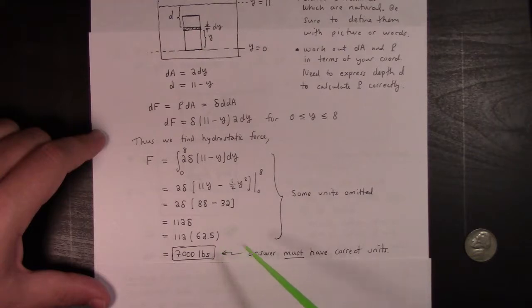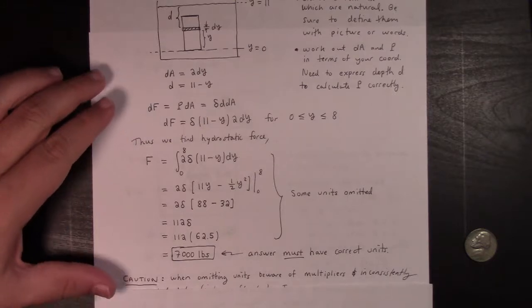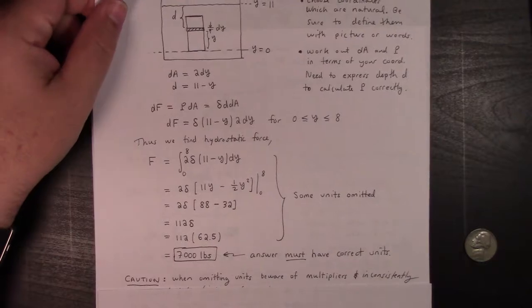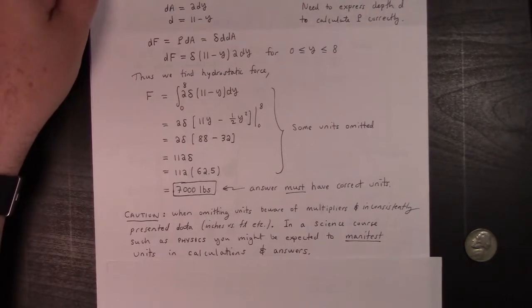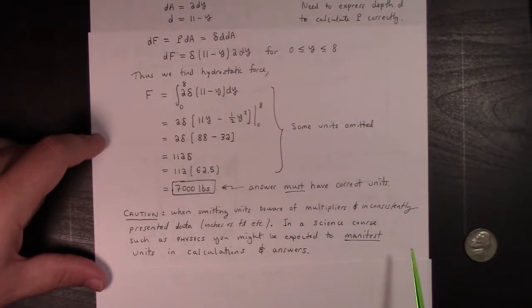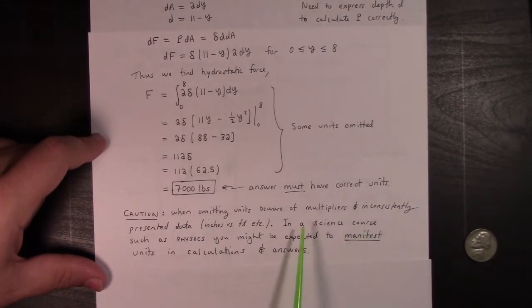Now the answer, we should be careful to supply units, right? Imagine you're on the job and your employer asks you how much carpet you need for the new building, and you tell them you need 7,000 square units. He's like, 7,000 square units of what? And you're like, I know, it's just 7,000 square somethings. He's not going to be happy with you, right? I mean, units matter. You're like, I'm not planning on accounting for the amount of carpeting in some new building. Well, fine, but you pick the example which is relevant to you. Units matter.